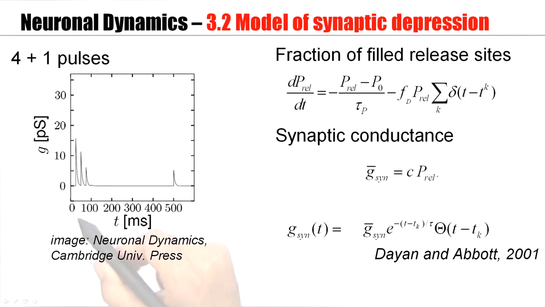Here we have a sequence of four pulses. First pulse causes a synaptic response. Second pulse causes a reduced response. Third pulse, the response is reduced further. Fourth pulse, the response is nearly zero. And then it takes some time to recover the response back to the normal value. And this recovery time was set here to 400 milliseconds.